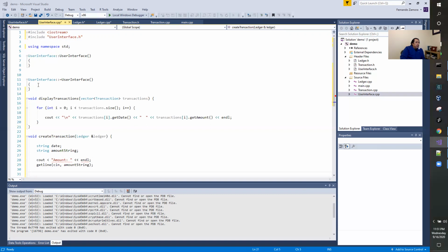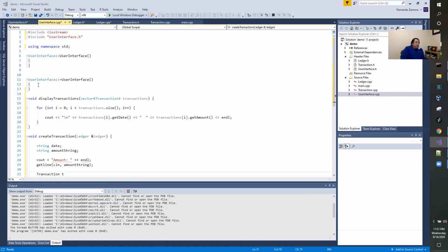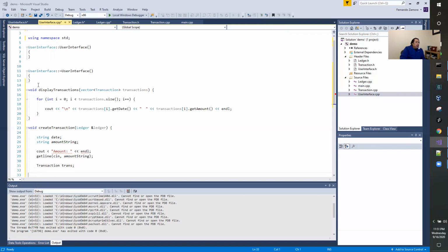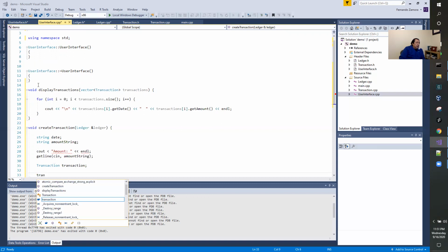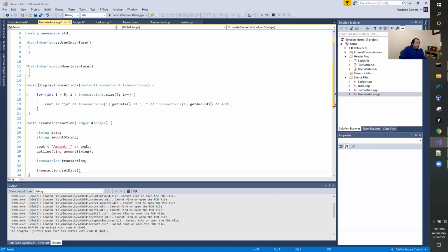And then we can actually take a transaction, create a transaction, and let's make this a little better. You should not abbreviate anything. That's just bad practice. I did it earlier, but you shouldn't do it. So then we create the transaction, and we say the transaction, we're going to set the date to the date. So we just have the amount here. We actually need the date as well. So let's go ahead and put that there.